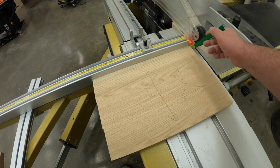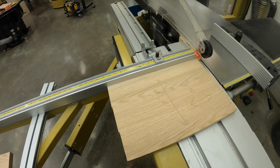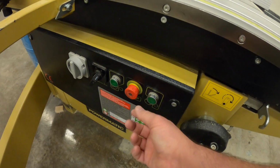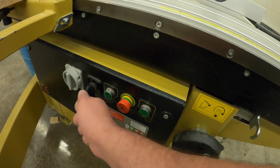Now we're going to come in and cut a little bit off of one side. We're going to flip it over and cut the rest off, and we're going to keep that X against the fence the whole time. So let's get this turned on. Quarter turn the red button, turn the knob forward, turn the main saw on. When it gets to full speed, turn it back.